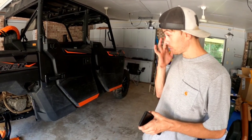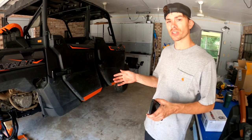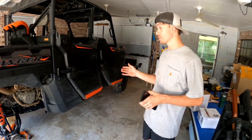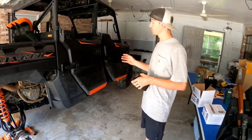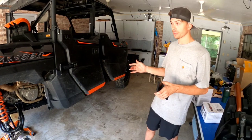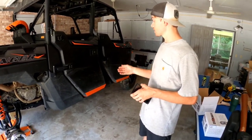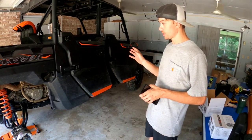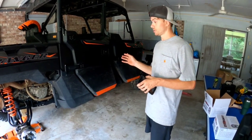It does away with the RPM limiter. I think this is set at 60 something hundred. That lets it go up to 8,800. They do claim it's safe. I believe that's a warranty deal. It does away with your seat belt deal on here, the little safety of the seat belt. Cuts out top speed limitations that they have on here. Claims that this thing should do 77 plus miles an hour.